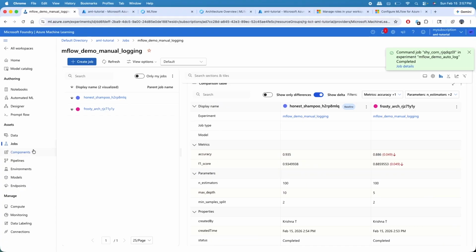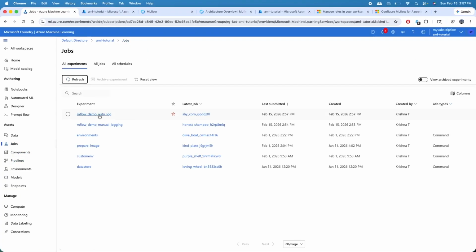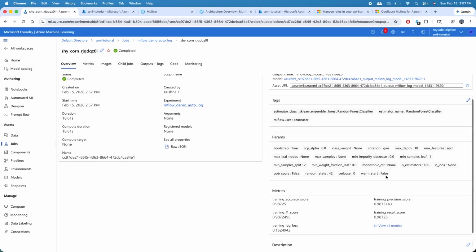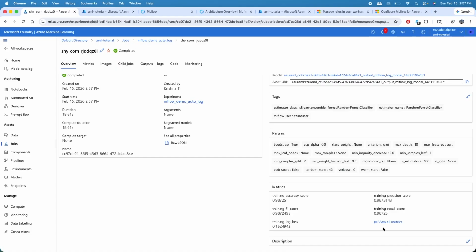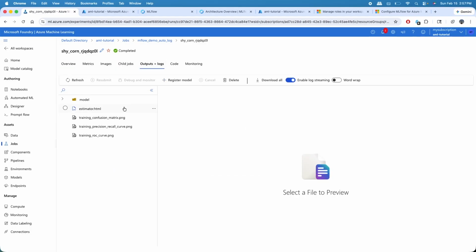Let's go to the Azure ML UI again. So refresh. So you see the MLflow demo auto log. This is a new experiment that got created. And then if we click on the run, you see a lot of parameters that were logged to this run, as well as the metrics, right? And then you can also see all the artifacts and the model that were logged, right?